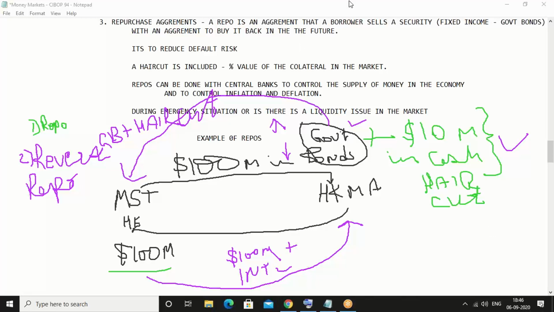Okay. Now I want you guys to think about this. This $100 million that I'm borrowing from the central bank, whose money is it? Banks, sir, banks. Think a little bit more, Nikhil. Taxpayer, of the countrymen. Very good. It is public money. So if public money is involved, don't you need everything to be safe? Yes or no? Yes, sir. So that's why you're giving government bonds, and that's why you're giving haircut, my friends. So is this clear with everyone? Right? And that's why I like the financial markets. It's crazy and it's chaotic, but it's also very, very logical.